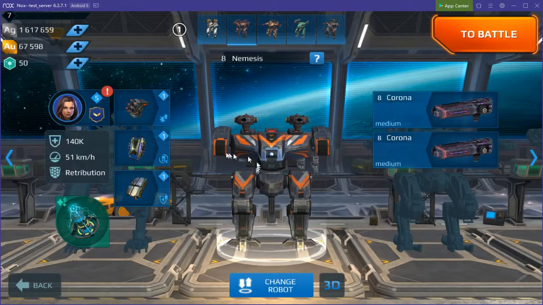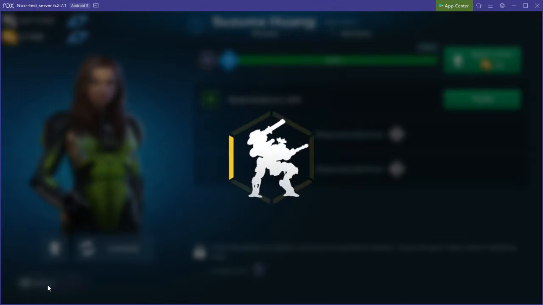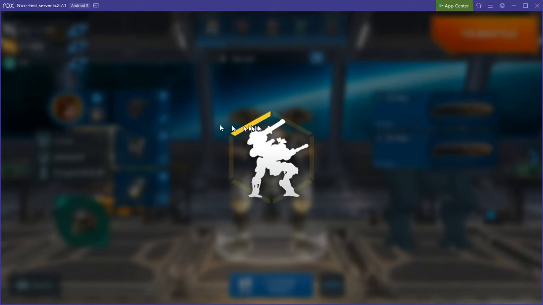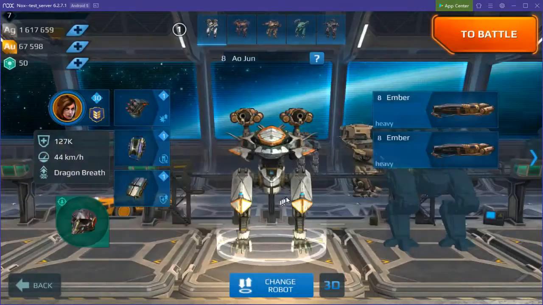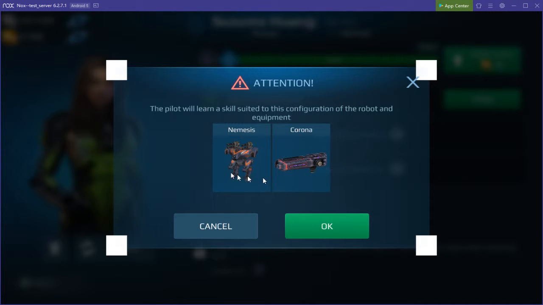Now, there's also going to be non-premium pilots, which are blue. So there's no special skill that it comes with, whereas this pilot comes with a special skill already. See, unique skill, it comes built in. Whereas this one, the non-premium pilot, you have to adapt the skill now.